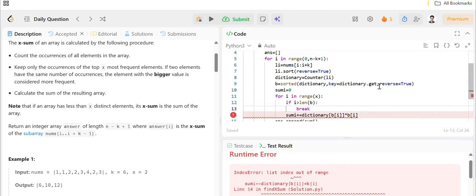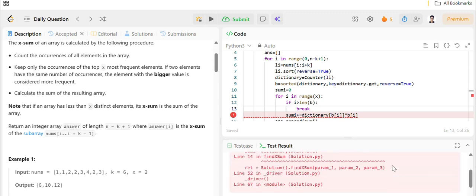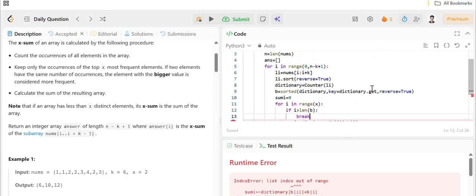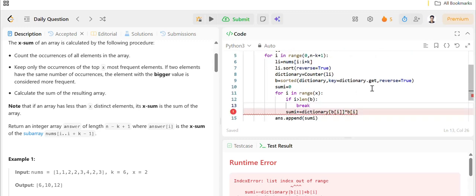Still I am getting this error. Let's take equal to here.